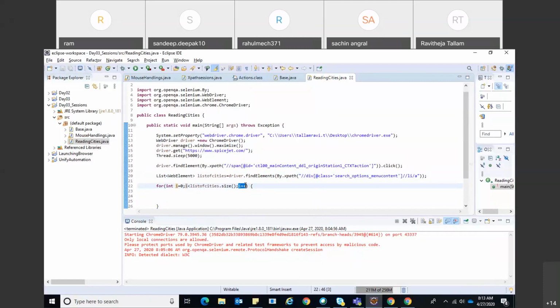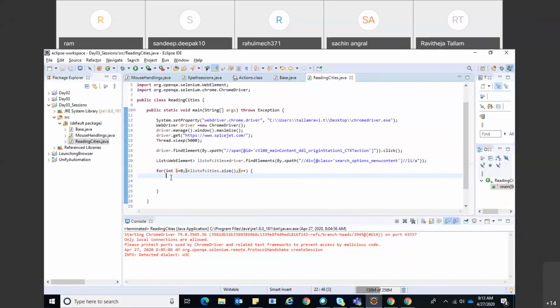By default, if we mention i plus plus here, it increments 1 by 1. Now the i value is 1, and it will check the condition again, whether 1 is less than 65 or not. As it is true, it will enter into the loop and perform all the operations. Like that, it will perform all the operations 65 times until the condition is not satisfied. When the i value is 66, it will check whether 66 is less than 65 or not. As the condition is not satisfied, it will not enter the loop. That is the basic purpose of this for loop. Because some of the members do not have Java experience, I just explained it briefly. Hope I am clear.